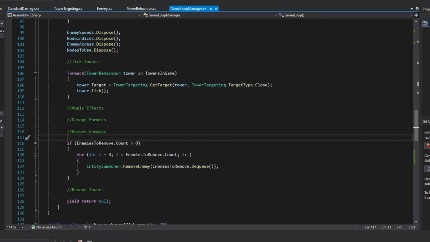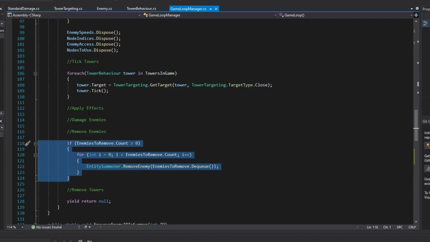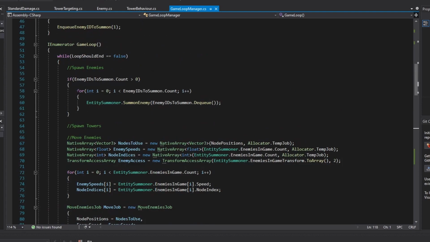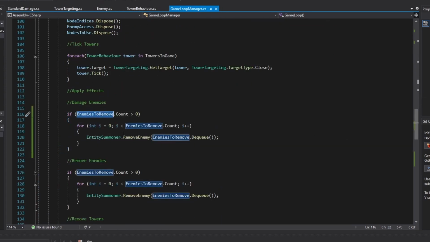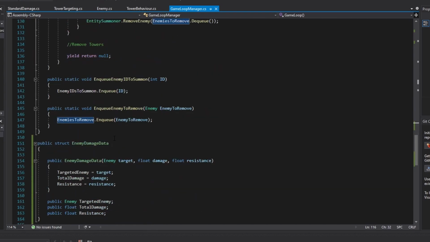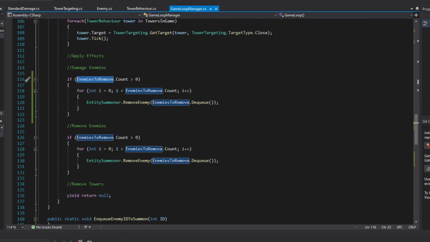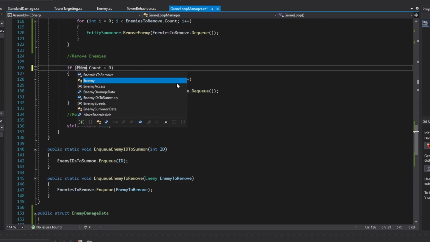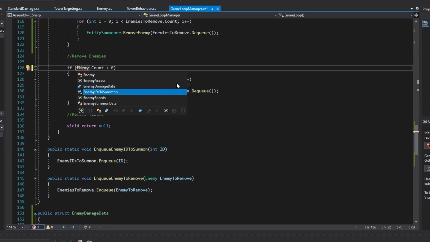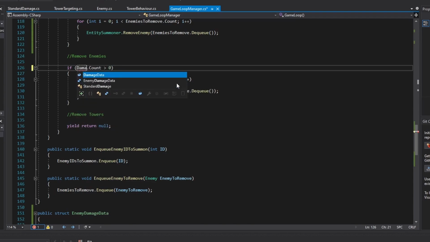So it's basically the same code as our remove and summoning code in our loop, but this time there's going to be a little more extra workaround. So enemies to remove, it's now going to be enemy damage data or damage data. Yeah, damage data.